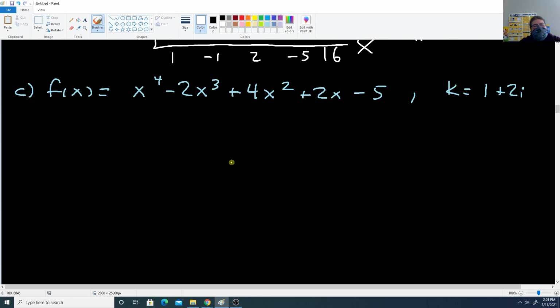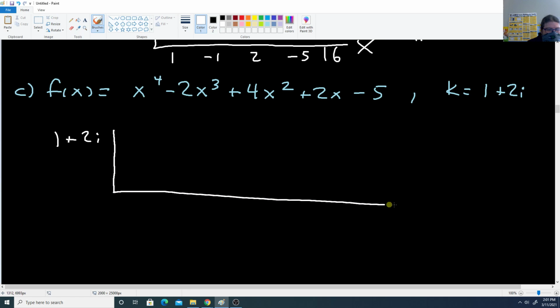This last one is going to work a little differently because we're asking about a complex number. So we're going to put the complex number out there. We're going to need a little bit of scratch work down here. Space your numbers out, because with the complex number you need kind of 2 spaces when you go to write stuff out. So we have x to the fourth, x cubed, x squared, x, and the constant term. So bring down 1. 1 plus 2i times 1 is 1 plus 2i. Negative 2 plus 1 is negative 1, and 2i plus nothing else is plus 2i.